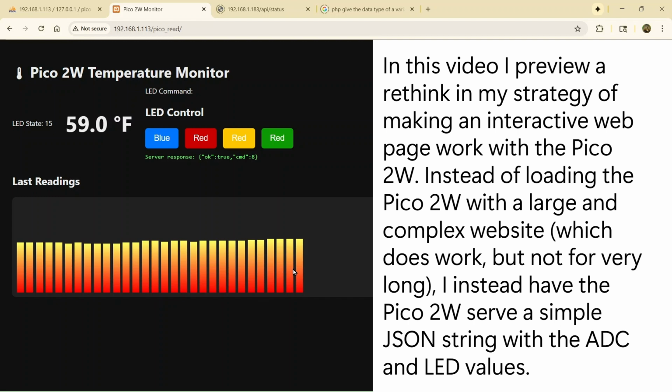Meanwhile, I haven't talked about this, but it's taking the temperature. The Pico is taking the temperature, sending that raw value to the Pico 2W and sending it to the website, where a PHP file parses the raw ADC value, and we extract the temperature value out of that, convert it to a Fahrenheit reading, and then we log that reading to a MySQL server, which also exists on the web server machine.